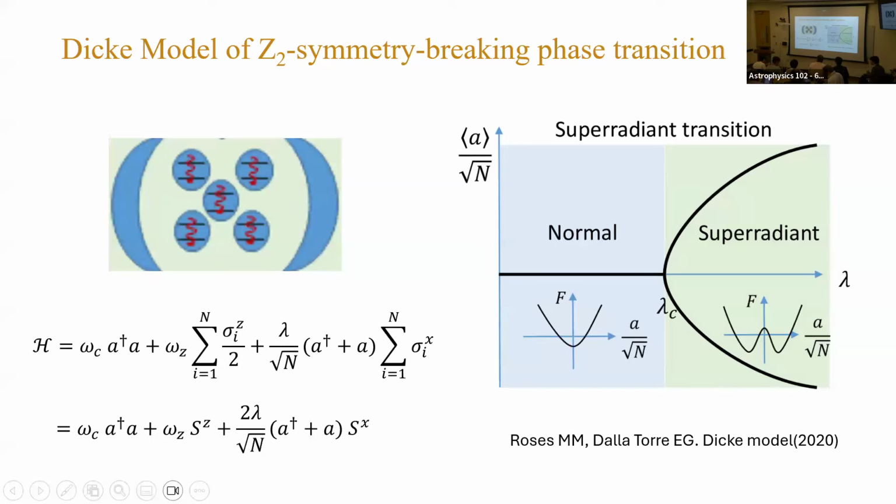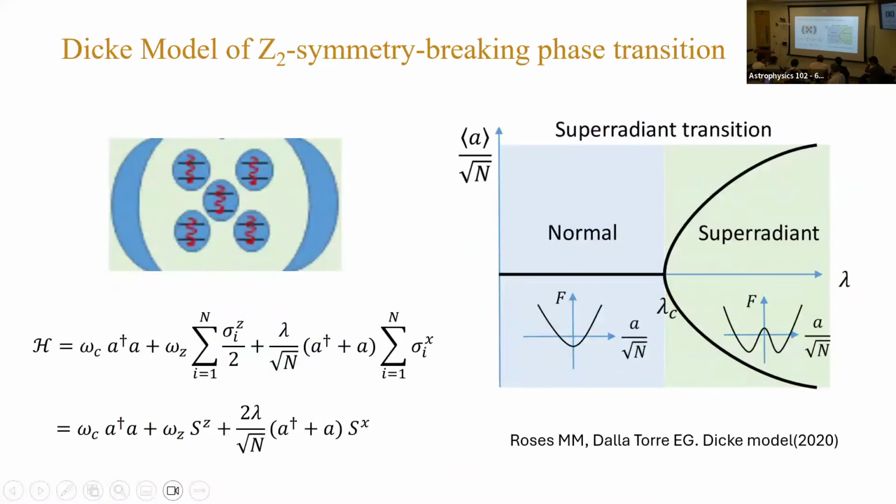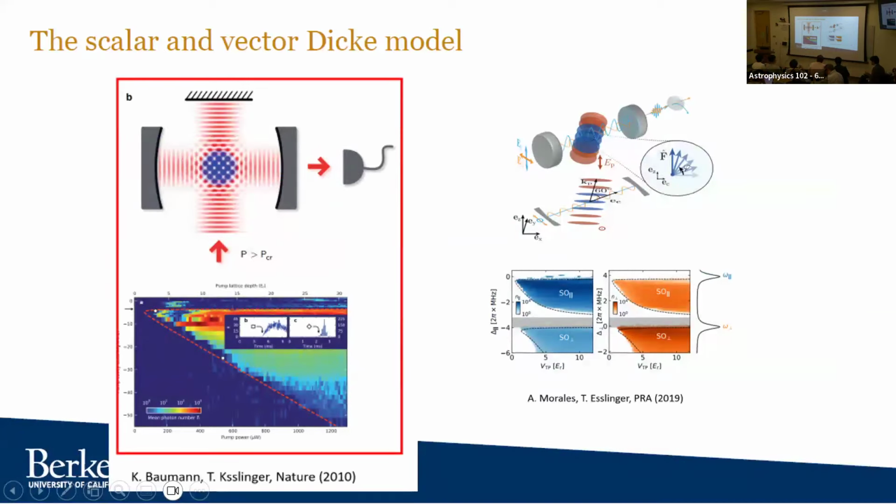And this is a model that people have studied a lot theoretically, but only until recently has there been an experimental realization. The reason is, if you just look at the model itself, we're trying to couple atoms with an optical cavity. This term is usually 100 terahertz, and this is the spin energy, usually let's say 100 megahertz. But usually the coupling strength between the cavity and spin is also on the megahertz level. So to bridge the gap of realizing a phase transition, people just don't have good enough cavities for them to couple.